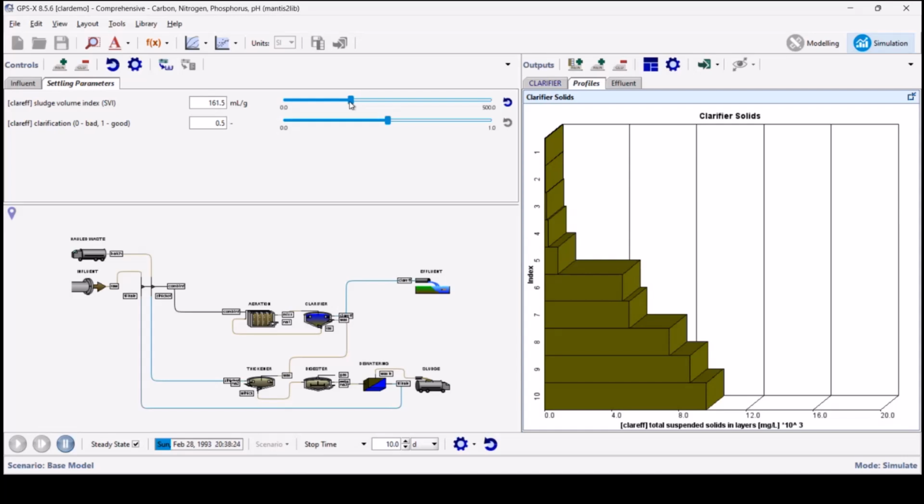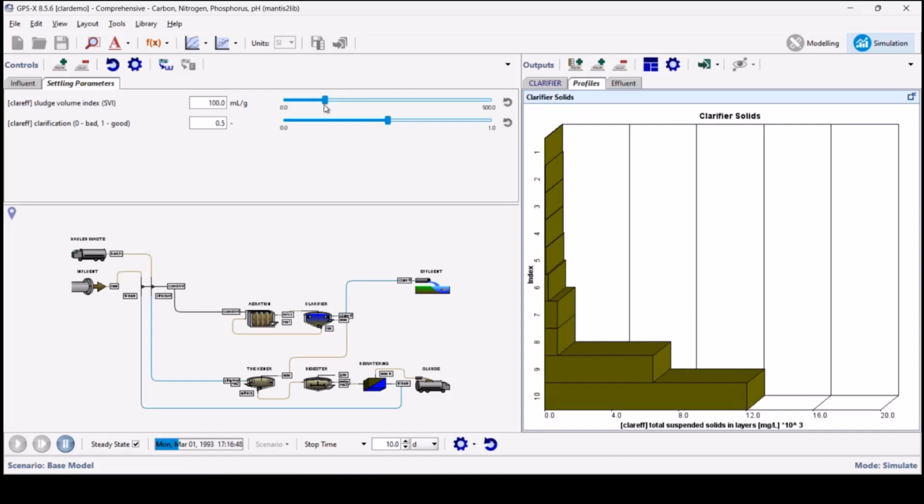You would end up with not as high concentrations at the bottom of the clarifier. So the actual bottom layer might go down in concentration, and some of the ones that were in the middle, which were previously low, are now not getting all the way down. Your solids are not getting all the way to the bottom of the clarifier. So let's bring that back to where it was, and that preserves our situation.